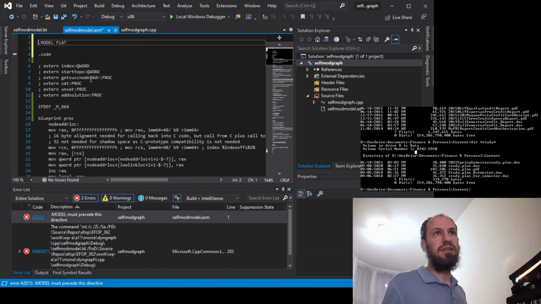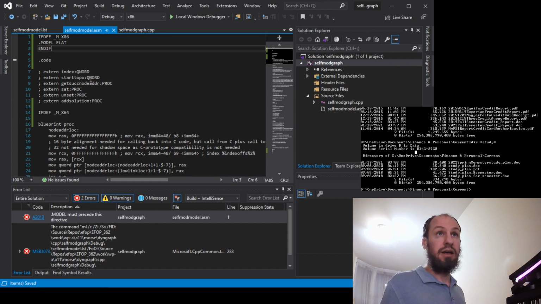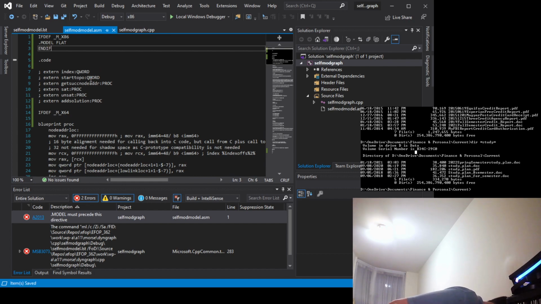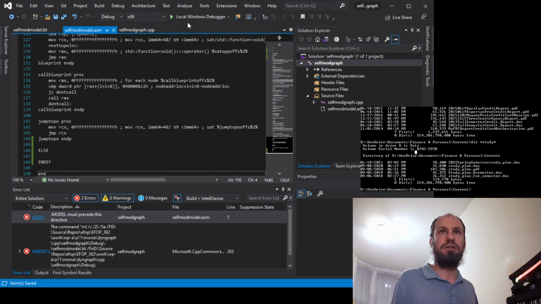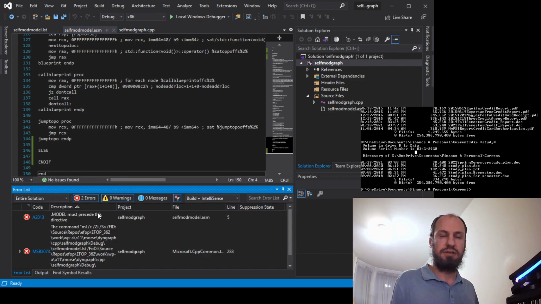So the way to do that is you just say ifdef, excuse me, and if we detect it's x86, we'd put the model first. We don't want to put it down here. So okay, see if that works.